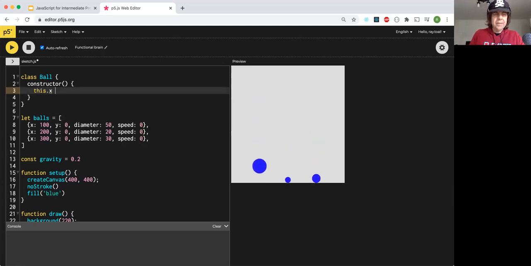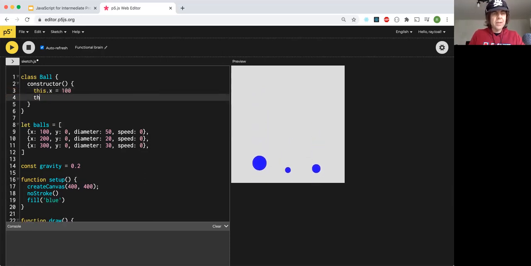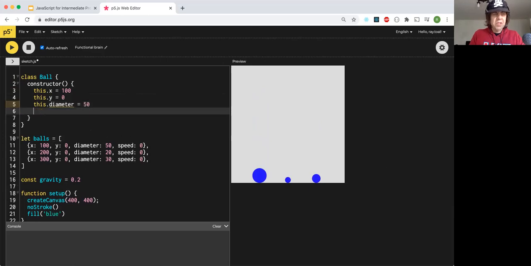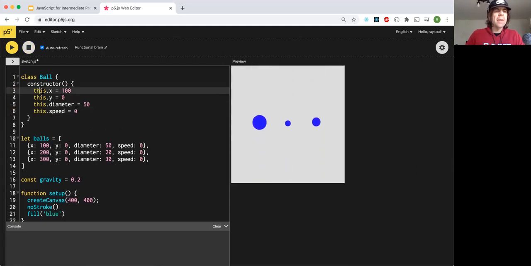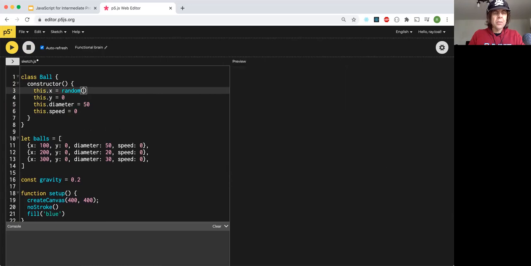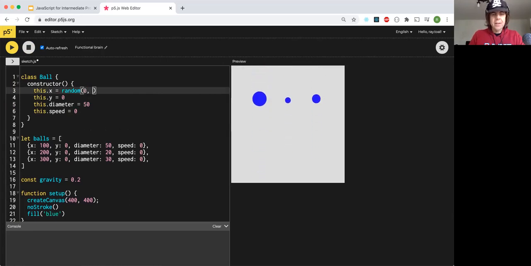So at this point, I can put in some parameters for the ball that I'm constructing. For now, we'll just put in a few arbitrary values. And you can see that I don't want all my balls to be exactly the same, so we can have a little bit of fun here. Let's take a random value between 0 and the width of the canvas.